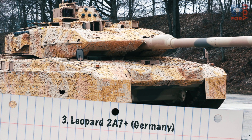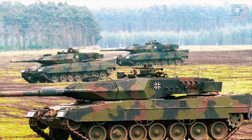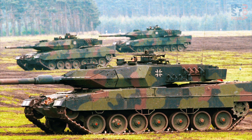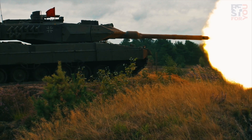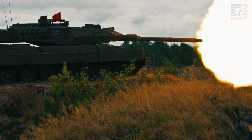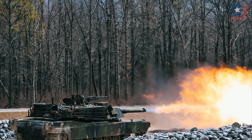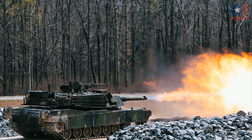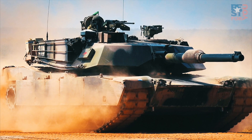Number 3: Leopard 2A7+, Germany. The Leopard 2A7+ is a next-generation main battle tank revealed by Krauss-Maffei Wegmann in 2010. The new version leverages the technology of the Leopard 2 MBT and has been adopted by the Bundeswehr to conduct warfare in urban areas as well as traditional military missions. The 2A7+ is also presently deployed in Afghanistan by Canada under NATO command. It is armed with a 120mm L55 smoothbore gun capable of firing standard NATO ammunition and new programmable 120mm HE rounds. The tank integrates an FLW-200 remotely controlled light weapon station, mounting a 7.62mm or 12.7mm machine gun, or a 40mm grenade launcher.